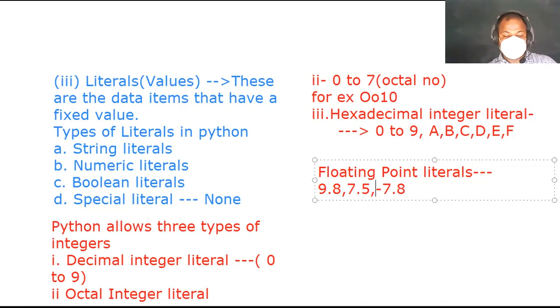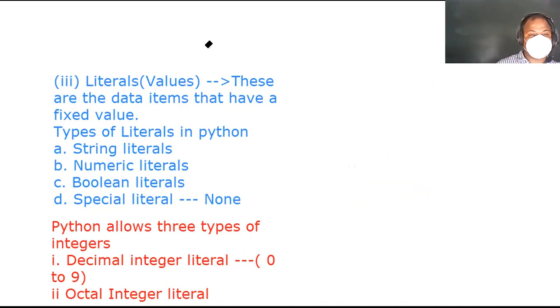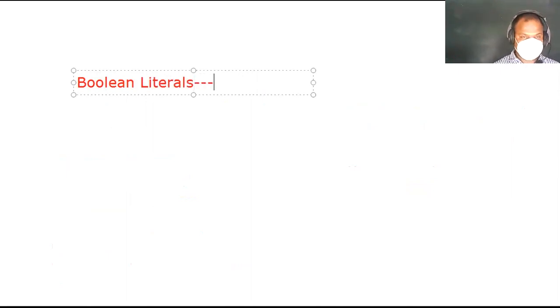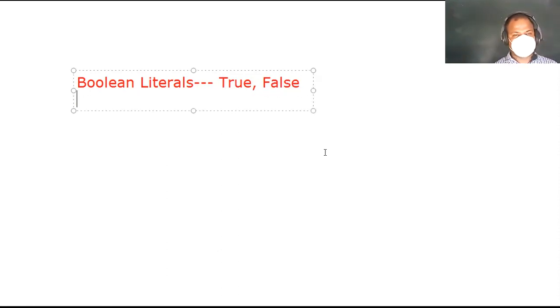Okay students, we have done floating point, and this topic is over, so better to erase it. Let me clear the whole whiteboard. The next heading is Boolean literals. What are they? George Boole discovered these Boolean values, and they are only true and false. We have two Boolean values, true and false, that we will use in programs later.